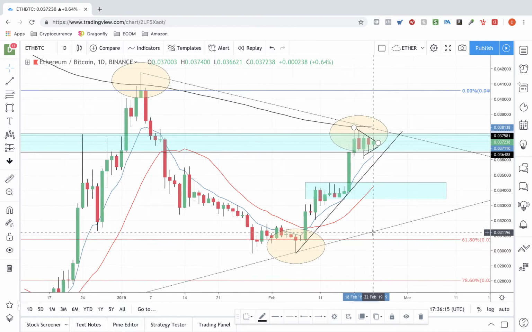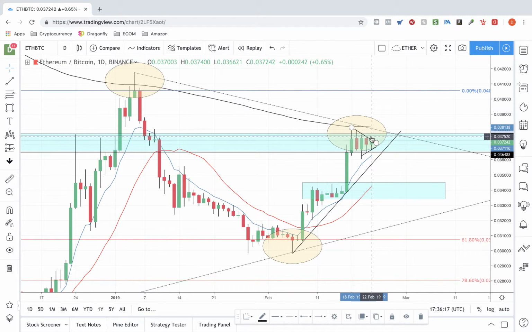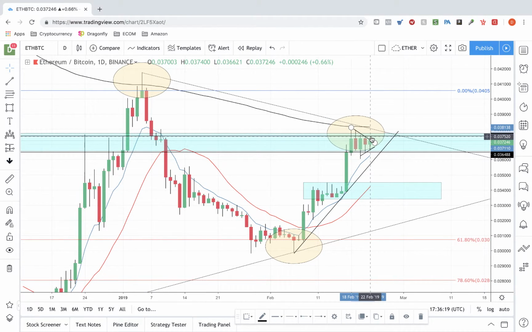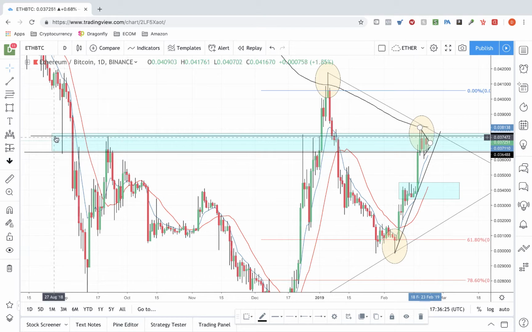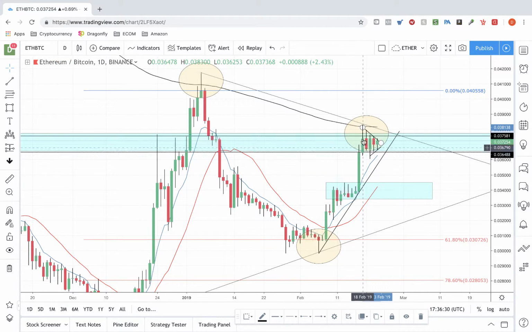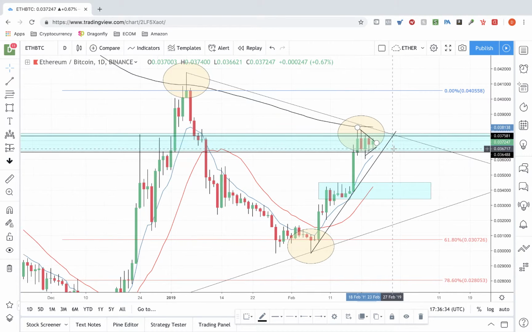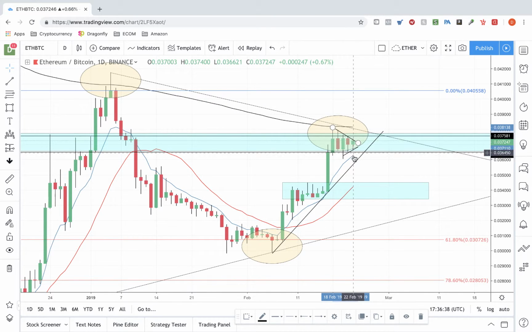We need to jump up and above this 200 MA and up and above this huge resistance at 37.5. That is a resistance all the way back in time, guys. Pinpoint here, here, here. And not only 1, 2, 3, 4, 5 daily candles are respecting this area and the support below at 36,000 Satoshi. So we want to see a breakout either way.